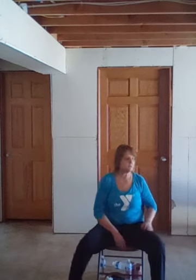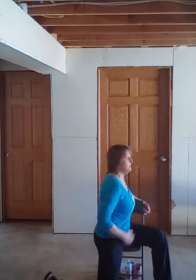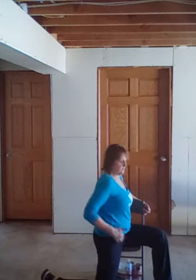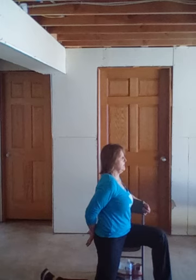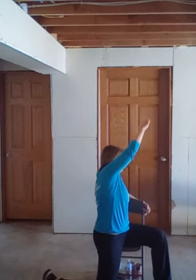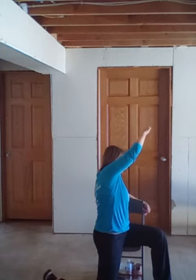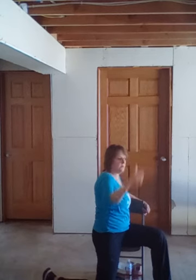This time turning to our right. Back into that runner's lunge, sitting at the edge of your chair. Nice and tall again, stretching out that hip flexor. You can either take it from behind or bring it up. Coming back towards center. Sitting nice and tall in the chair.